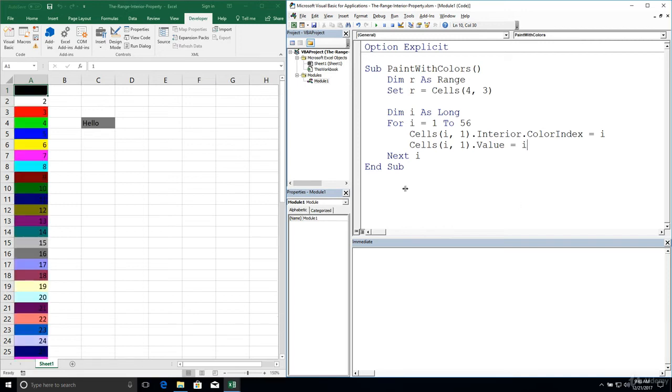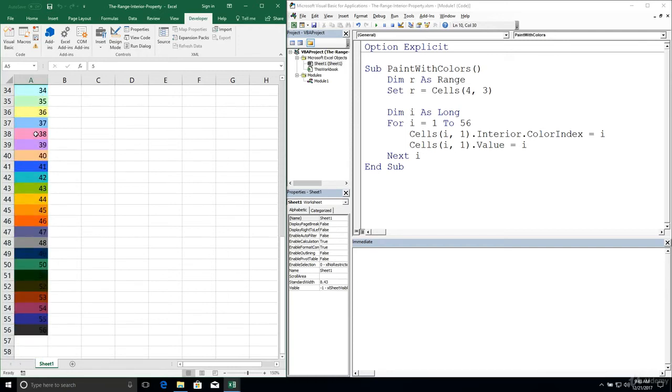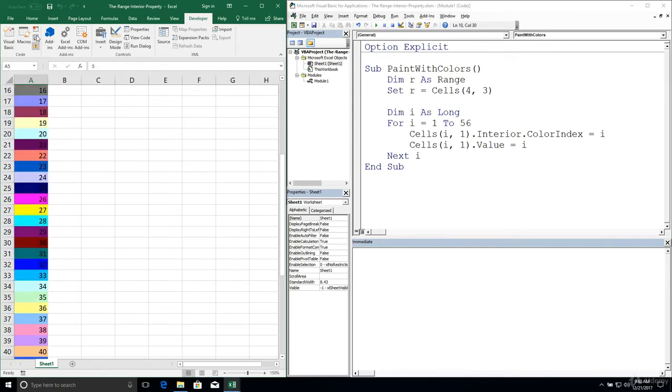There we go. So what I've done in each cell is I've used a predefined color and I've written the number that that color is. So this red, for example, is color index number 3. If you were to take this syntax and instead of putting I here, you were to put number 3, you would get this red. Number 4 is this green. Number 5 is this blue. All the way down, this is kind of the standard palette, the color index palette as it's called. We have a total of 56 colors, and these are kind of the predefined Excel colors.